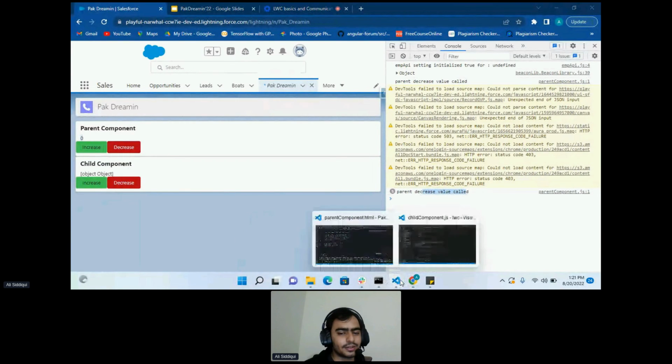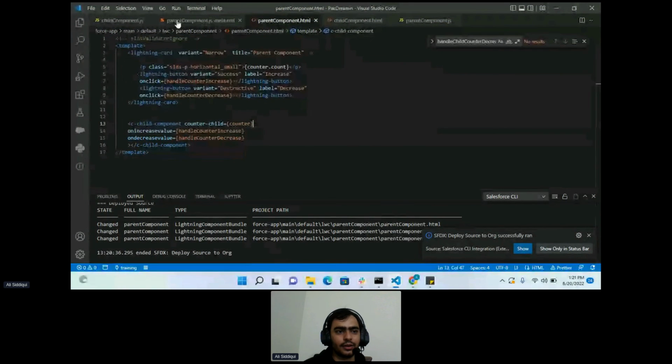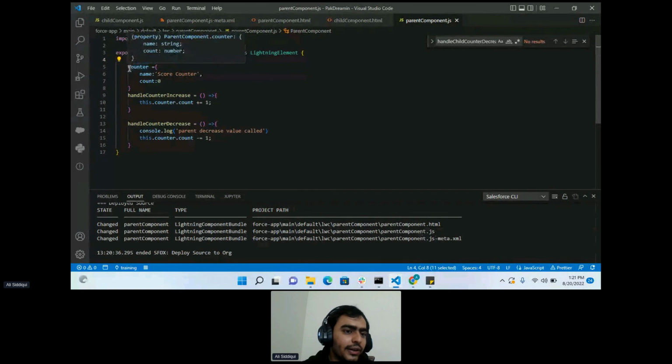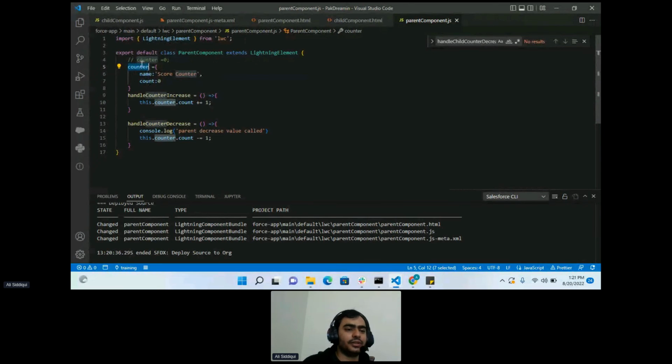Why is that? That is because whenever we change the value of the counter, which was an integer or just a normal variable, the values were being tracked. However, when we use it on an object's attribute, the object is not being changed, so the value is not being changed.